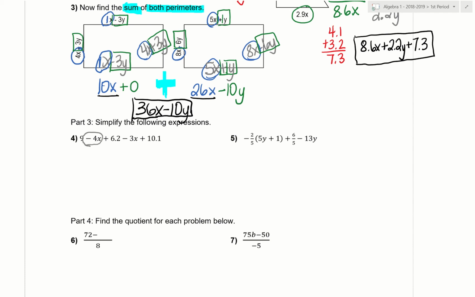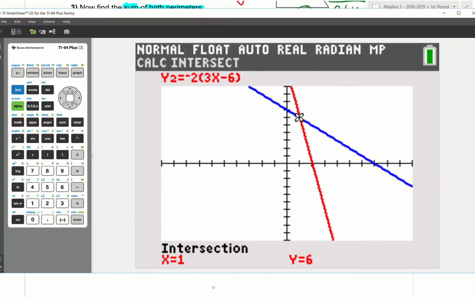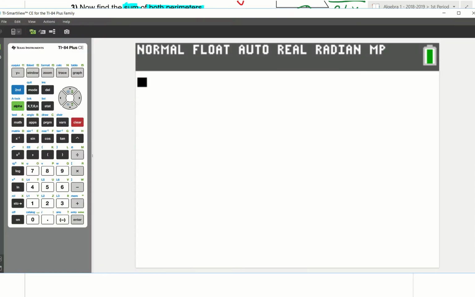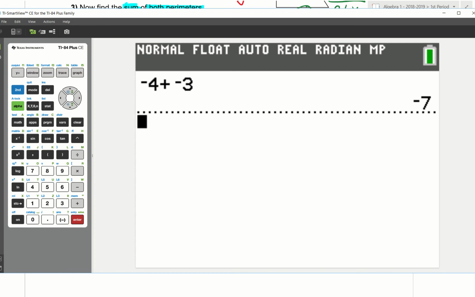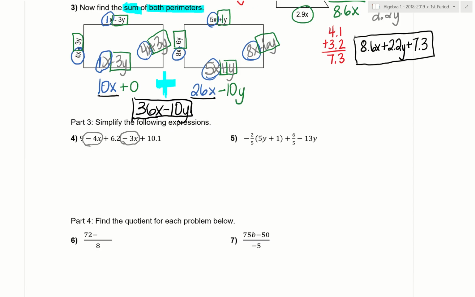We've got a negative 4x and a negative 3x. Notice I always use the sign to the left to tell me what type it is. If you can't do this in your head, don't be afraid of that. Go ahead and just get into your calculator. Clear out what's there. Okay, and I had a negative 4 and a negative 3. My answer is going to be negative 7. But another way to type that, guys, is negative 4 minus 3. It's going to get you to the same answer, and they mean the same thing. So on this problem, I have negative 7x's.